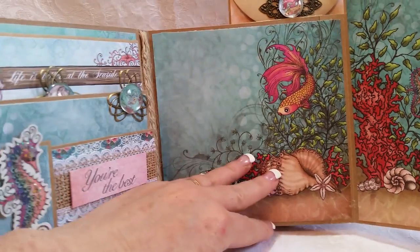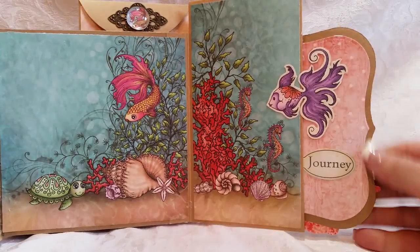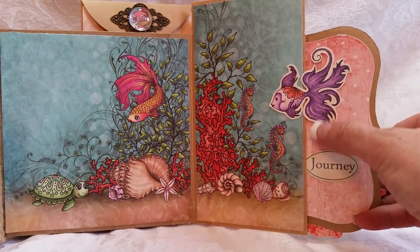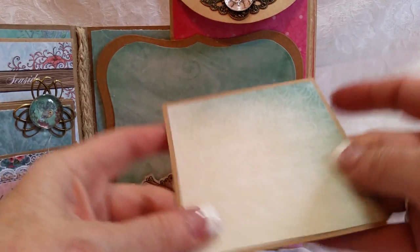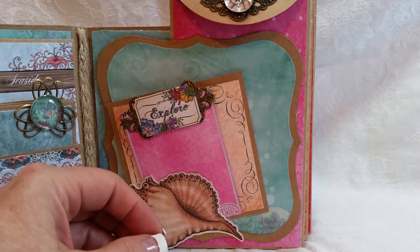And you could put a photo here, and I would say you could put 2 photos on that side. They'd have to be cropped photos. And of course, these are fussy cut from the collection. So we'll say three there, four here, and the fifth one here. So five.